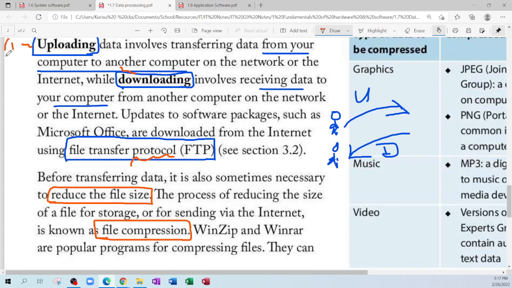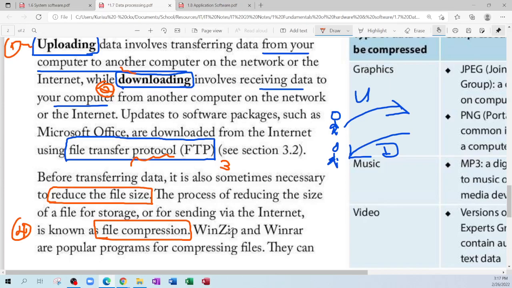So that's the fourth thing we're learning about today. File compression is when you are reducing the file size so that you can take up less storage, or you can send your data faster.